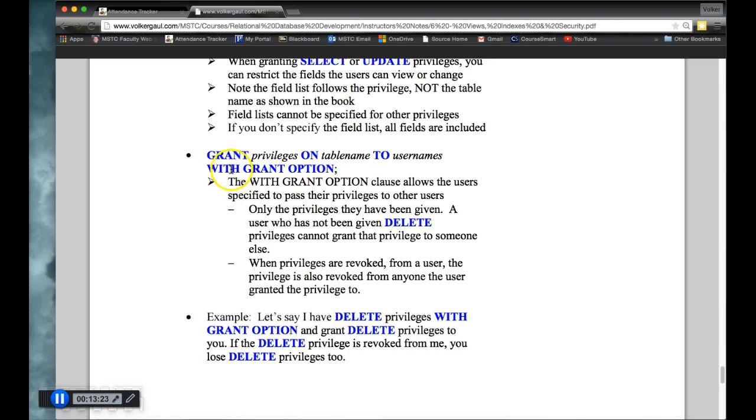The other thing that's interesting with grant is if I revoke, let's say I have permissions to delete tables, and I grant that permission to Matt as well to help me delete. If my permissions are revoked, any grants that I have given are also automatically revoked. So that's one of the differences between using with grant versus grant as a privilege. Anything that I have granted gets pulled back.